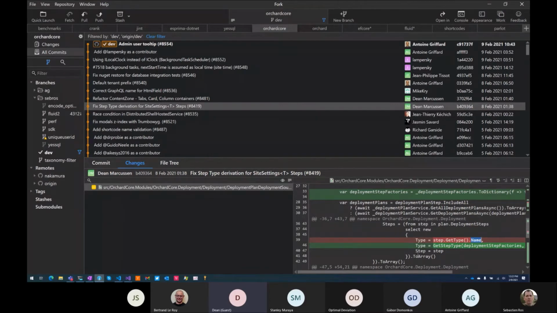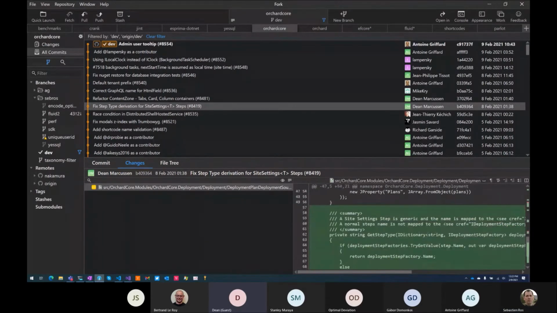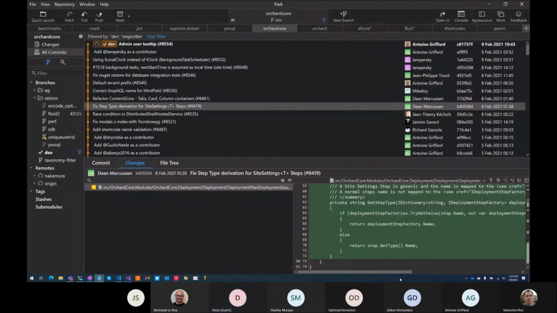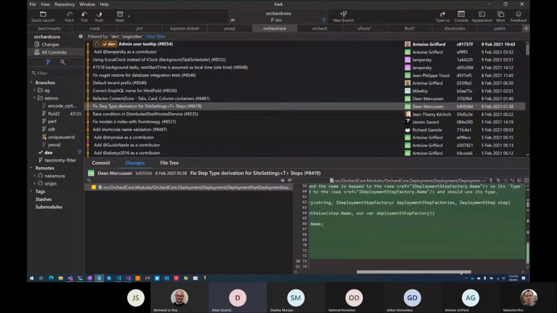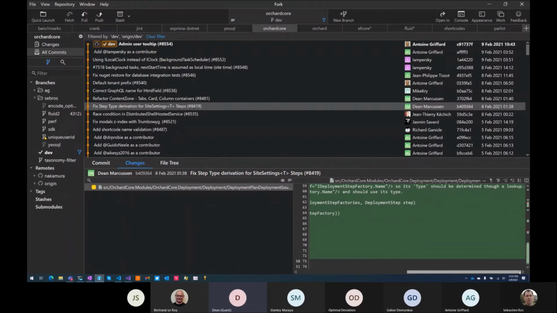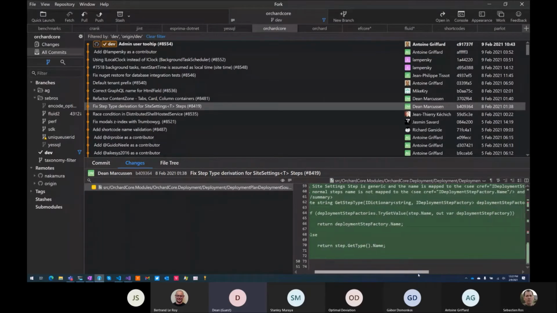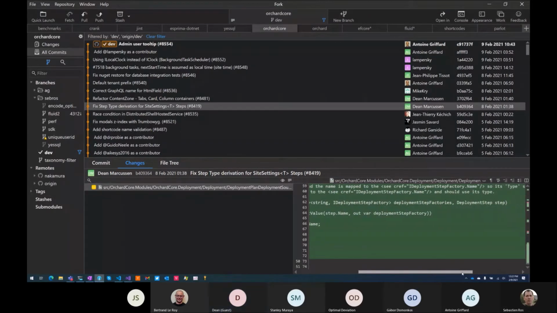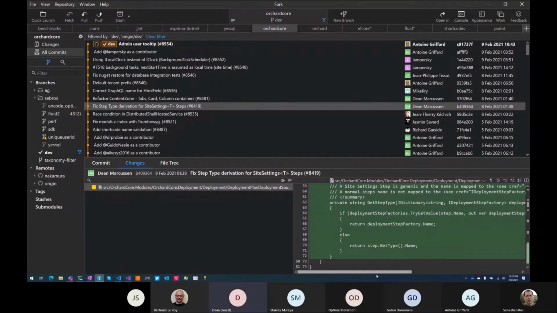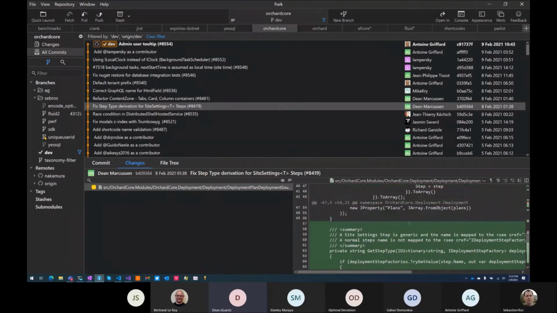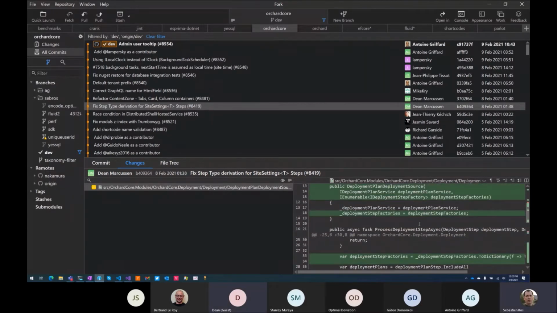So that doesn't work in the deployment steps because generic types don't serialize well. It was reported a few times, and I kind of knew that was going to be a problem when I saw the issue, because the factory was never quite designed to handle generic types originally. Okay.